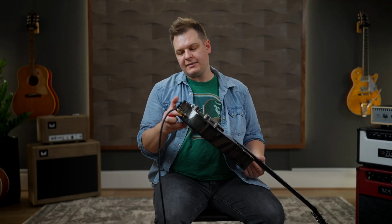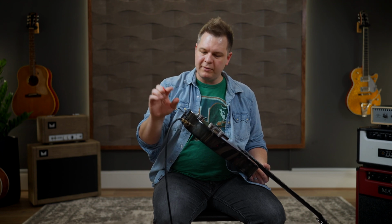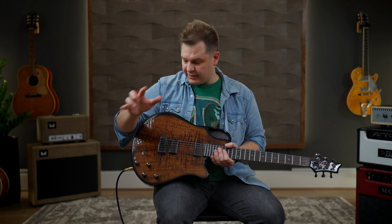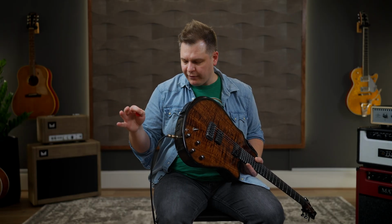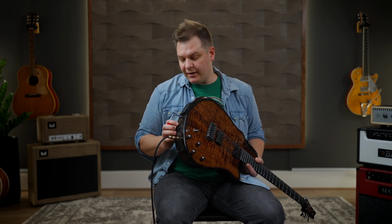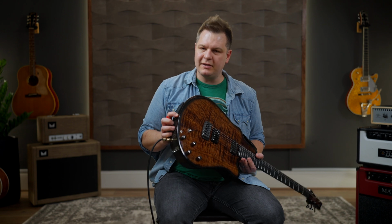Now, the jack has a trick hidden up its sleeve. You can use a stereo or TRS to dual mono cable to split the piezo and magnetic pickup outputs. You also have options on the controls here to blend and turn them on and off as well. And then we've got a MIDI output here. This will interface with one of the Boss or Roland big MIDI synth pedals, so you can get all kinds of amazing textures out of this thing with that. So you've got basically three different pickup systems built into this guitar.